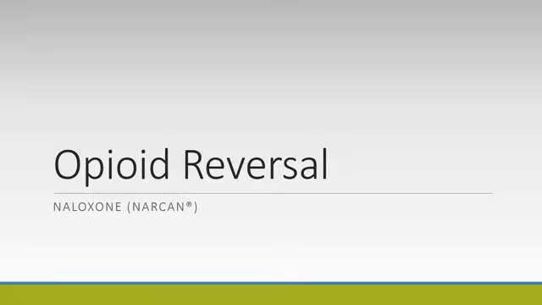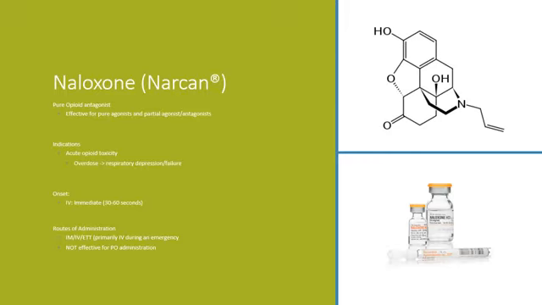Next, we'll talk about some opioid reversals. This is the use of Narcan or naloxone. As I mentioned before, naloxone is a pure opioid antagonist, and so it's really effective for reversing the effects of either pure agonists or partial agonist antagonists. The main indication where we're going to use naloxone is on patients that have an acute opioid toxicity. Essentially what we've done is we've overdosed them and we've triggered a respiratory depression or respiratory failure. They're not breathing as much as they should or at all, right? And so we need to reverse those effects, and we're going to use naloxone because of its opioid antagonistic effects.